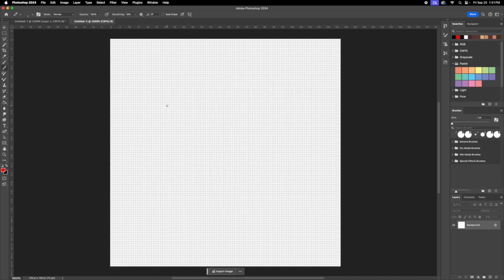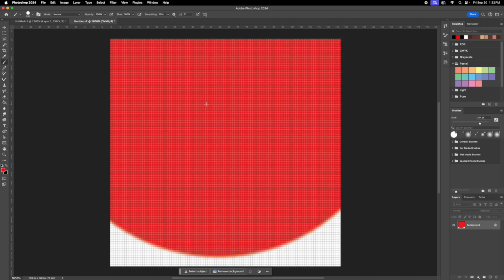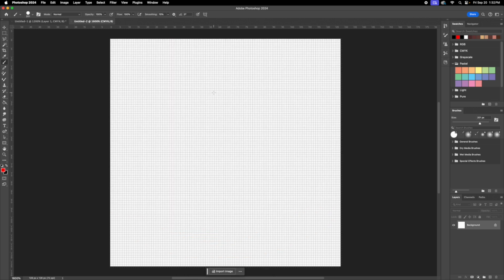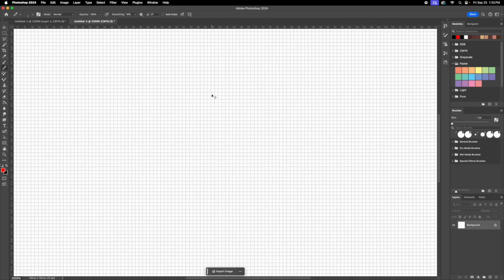Now that you have this grid up, you would think you could just start painting with the brush tool, right? That's actually going to result in not individual pixels being selected. We're going to go to the pencil tool instead, and then we can start selecting individual pixels. So then let's just zoom in some more here, and then we can draw whatever we want, and they'll be aligned to the grid.